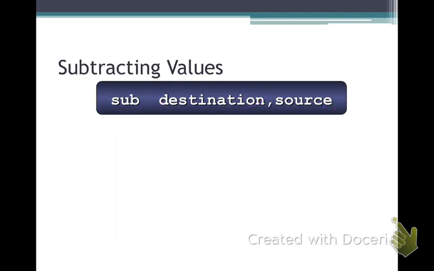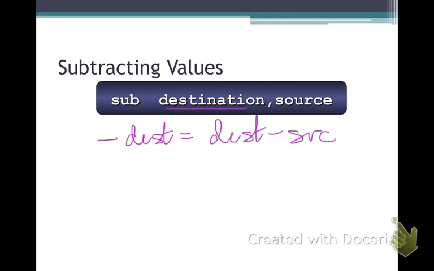So let's look at the subtraction instruction. This is going to behave very similarly. In this case, destination will hold the difference between the destination and the source. Source will remain unchanged. Destination will be overwritten with that difference. The operands can be byte, word, or double word. Again, destination can be register or memory. Source can be register, memory, or immediate. This will work with signed and unsigned subtraction, and as was the case in addition, I have a decrement version of subtraction that does the same thing as subtract 1 from the destination. And again, I'm doing an arithmetic evaluation, so this will affect E-flags.